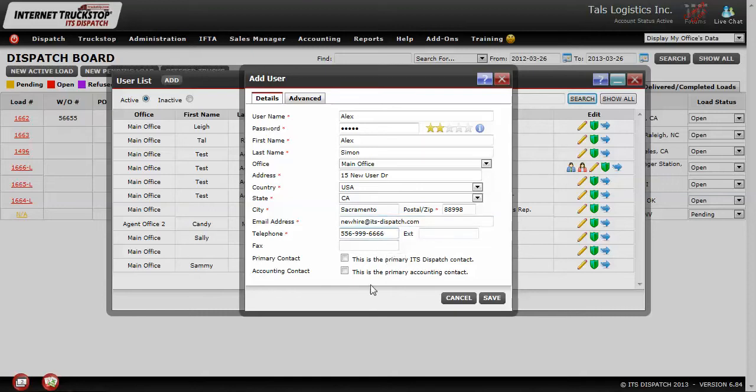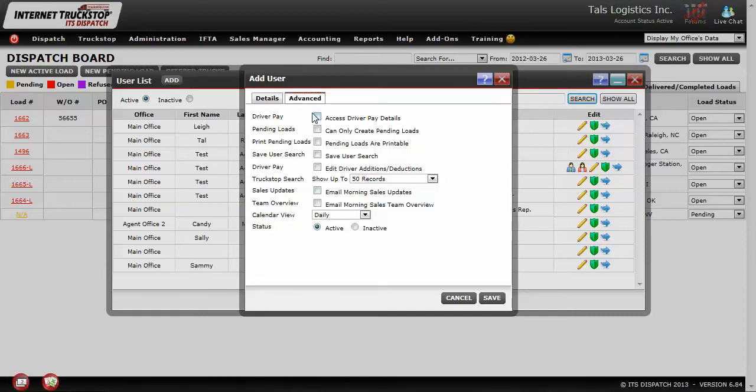Once you've entered in this information, generally speaking, the administrator, the person who sets up the account, will be the primary contact, and the accounting contact will be someone assigned by the administrator as well. Could be the same person, but sometimes they're different. If you have this selected, you will notice that there's a little blue character and a red character there. The primary contact is the person who will call for any specific account details, like adding or subtracting new users. And the primary accounting contact will be the person that we contact about any billing issues.